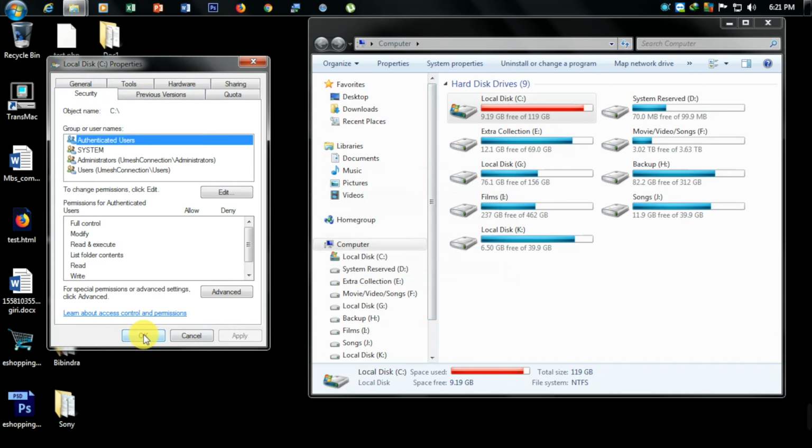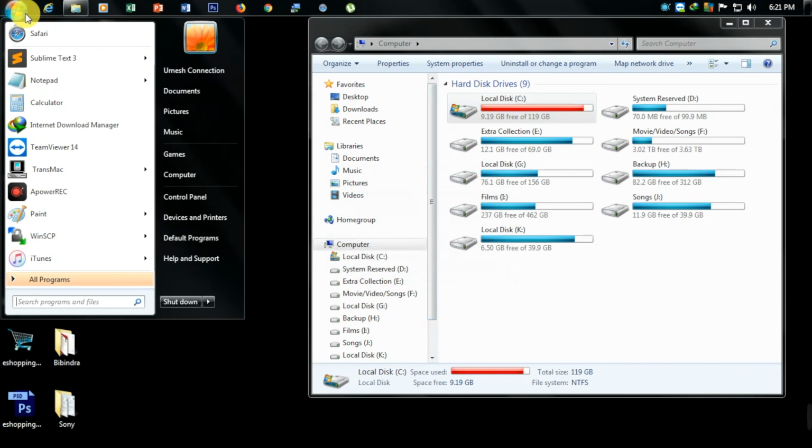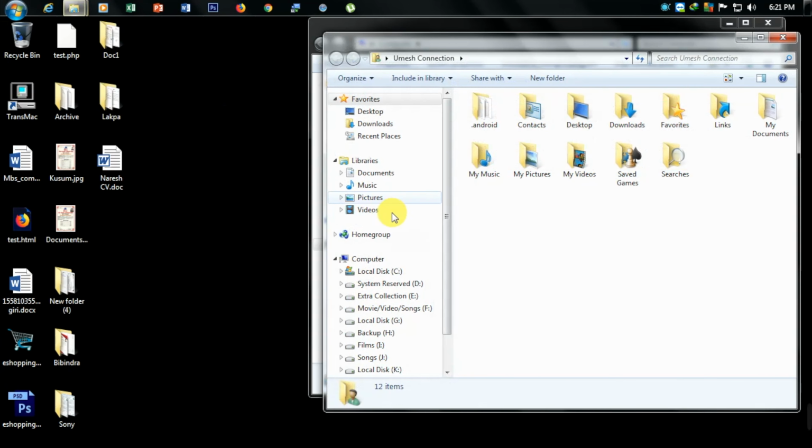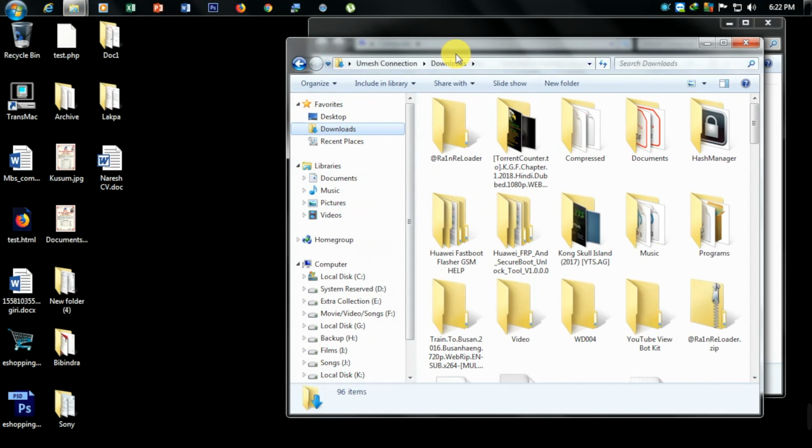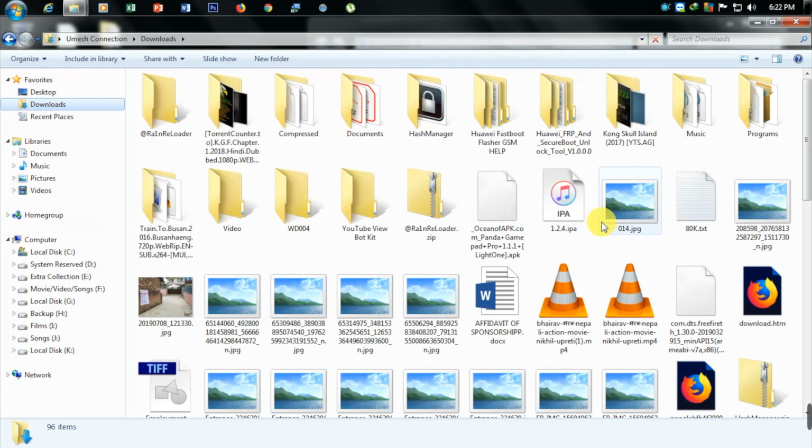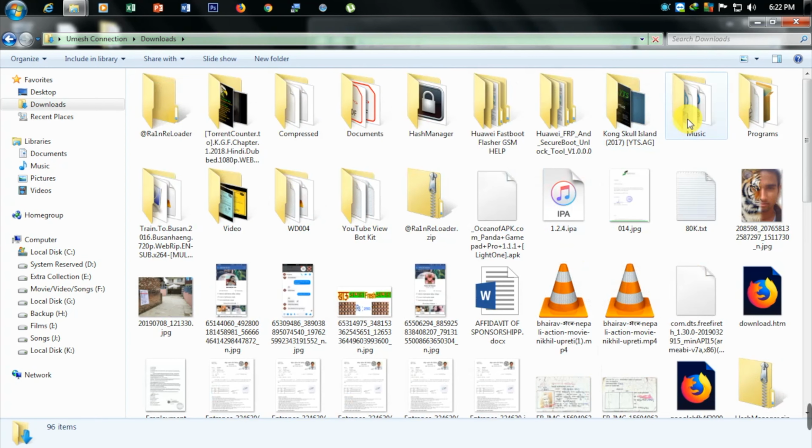Tools. Yes, and check downloads. Sometimes we download something and use it, and later we may not need those files because we already used them.